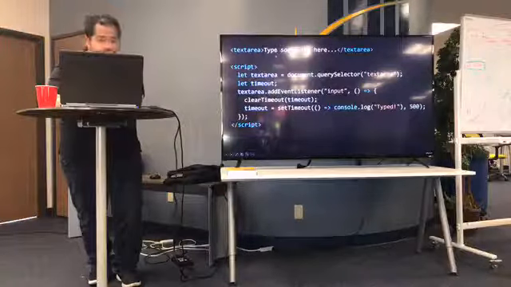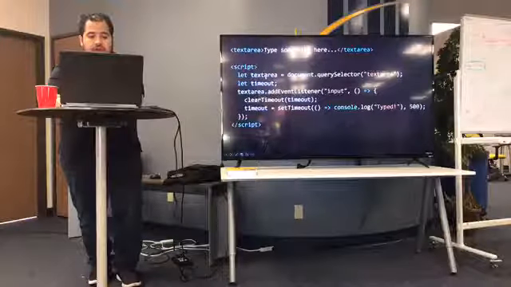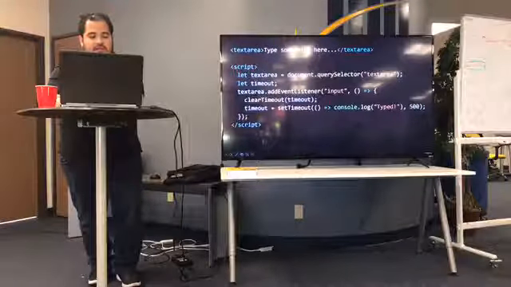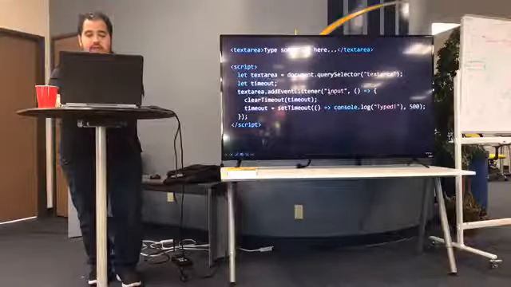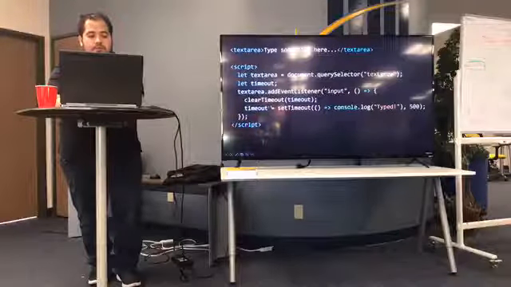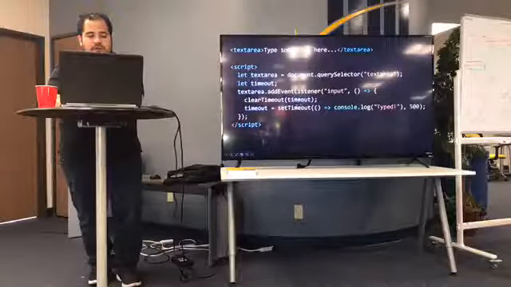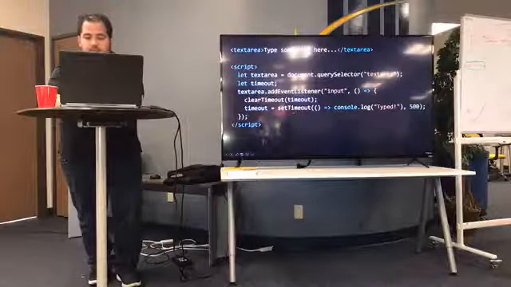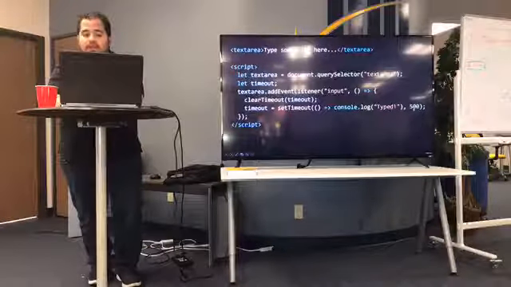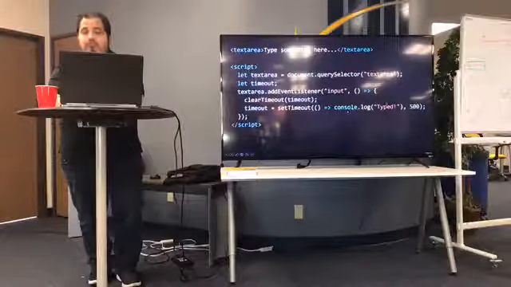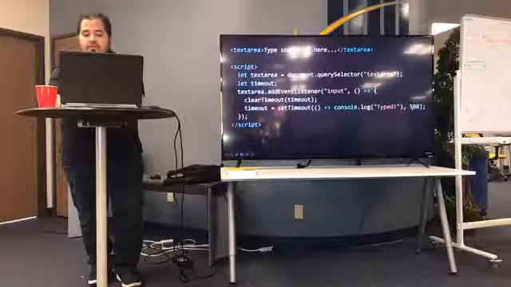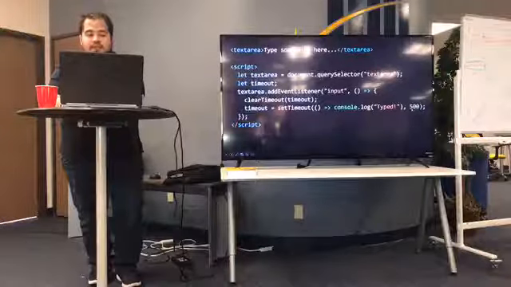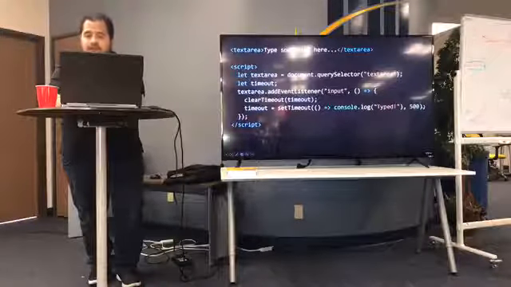So we have a text area, and then we're targeting it here, so we can call on it. We have timeout, we're just initializing it. We add an event listener to the text area that fires on input. We're gonna clear timeout, which is called timeout, which is right here. Timeout equals set timeout, and we're gonna wait for 500 milliseconds, right? And it's gonna log to the console typed, okay? So that means it'll run every how long? 500 milliseconds, right? If it were 5,000, then it would be 5 seconds, right?